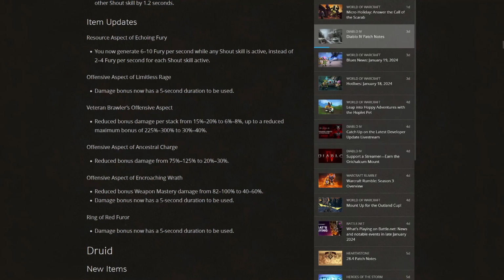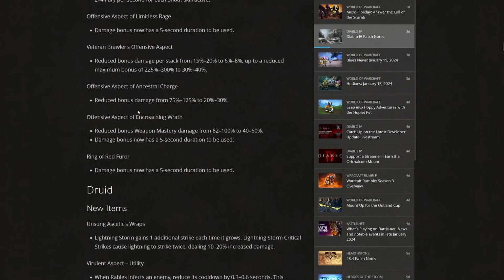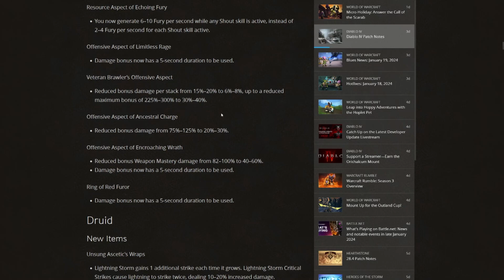Like, it's fine. But I don't like that I have to think about that timing now, but I probably won't anyway. Veteran Brawler's aspect, that's the one I was talking about, the one that increases our brawling damage, our kick or our charge. It no longer stacks up to 300%, it instead stacks up to 40%. Womp womp. But we did get a 900% bonus, so maybe it's still better right now. The Ancestral Charge benefit, the one that gives you extra charging people and increases the damage of your charge, is now capped out at 30%.